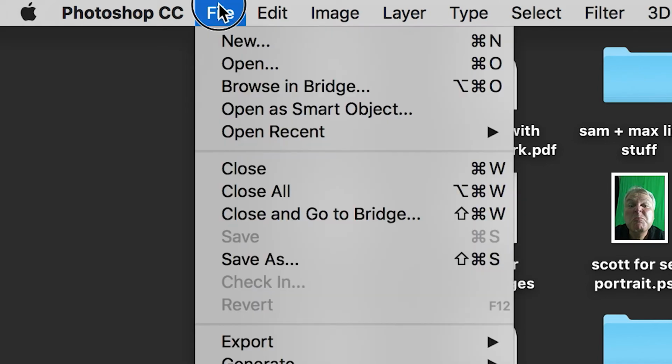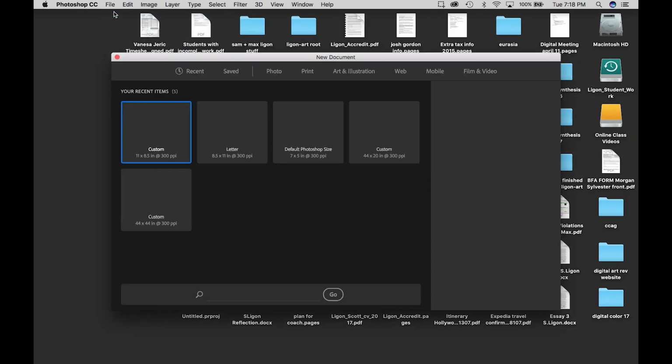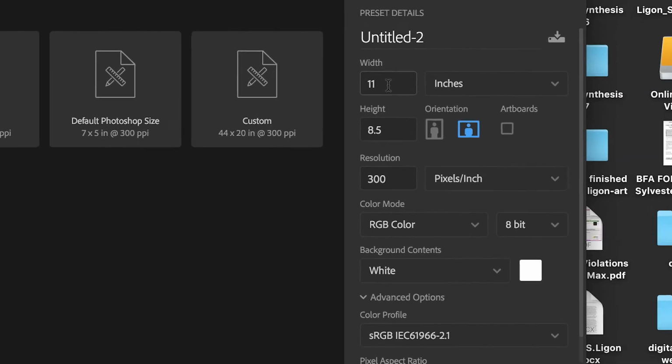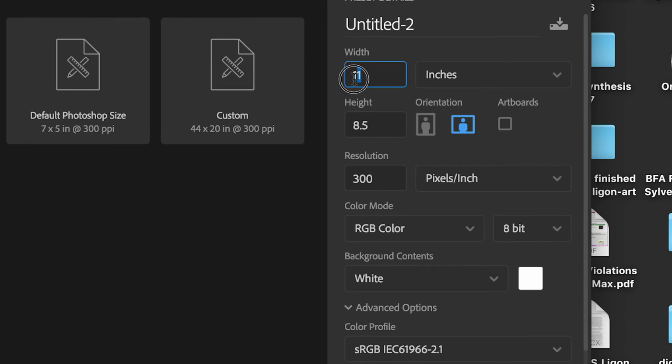Go to File, New, and depending on whether you want it horizontal or vertical, let's say that we want this to be horizontal, so we'll type 14, make sure it says inches rather than pixels or another measurement, and 10. If you decided you want it to be vertical rather than horizontal, you can make this 10 and this 14.